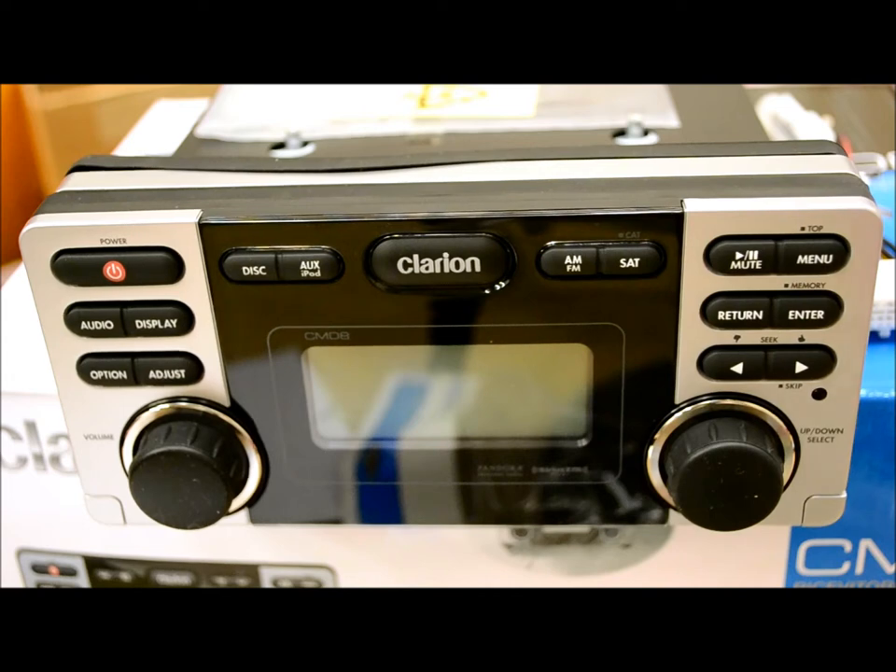Some general features about this unit: it has a watertight flip-down console. Unless you have a center console and it's getting beaten with water, it's fine — but try to find a better location. In my experience these things never break down, though it will shorten the life. It exceeds the salt fog exposure ASTM rating and has a sealed PCB inside the unit, so it's completely isolated from salt, water, and rough environments.